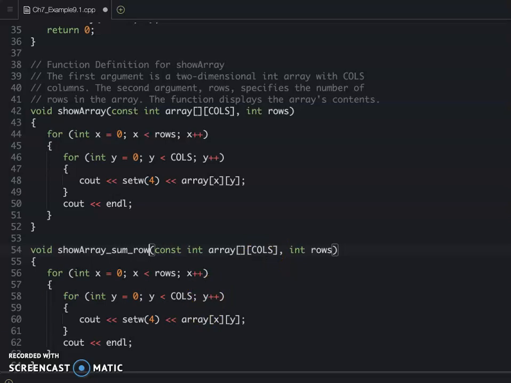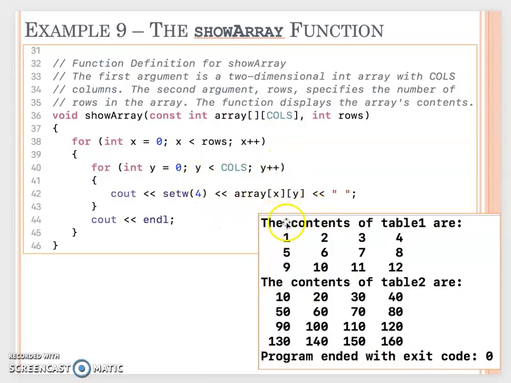I can display like earlier we showed you in the PowerPoint file. So here I have 1, 2, 3, 4. That's originally the show array function. So how can I get 1 plus 2 plus 3 plus 4 equal to 10 to display next to the 4? You see, because 1, 2, 3, 4, actually I display from this line 42 for each iteration. So that's very important. We reuse this iteration. So I can get the numbers 1, 2, 3, 4, right?